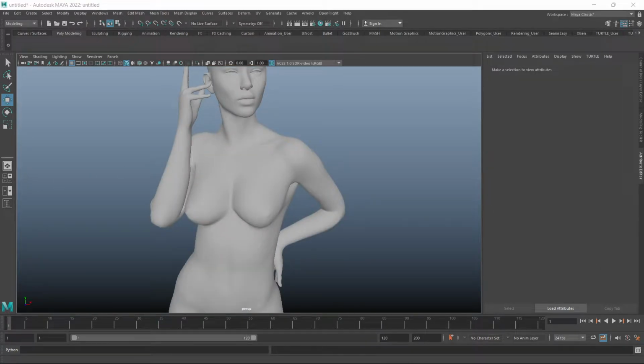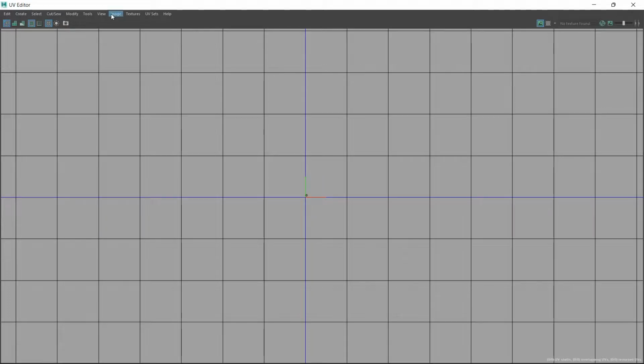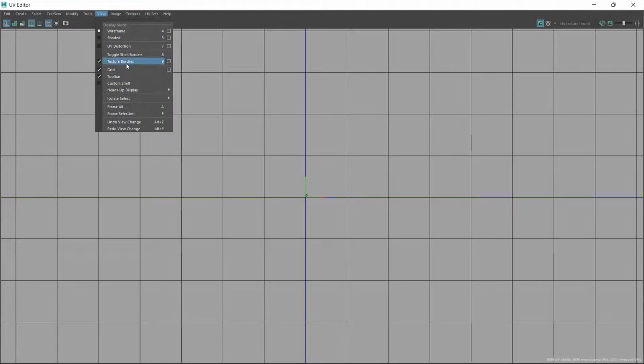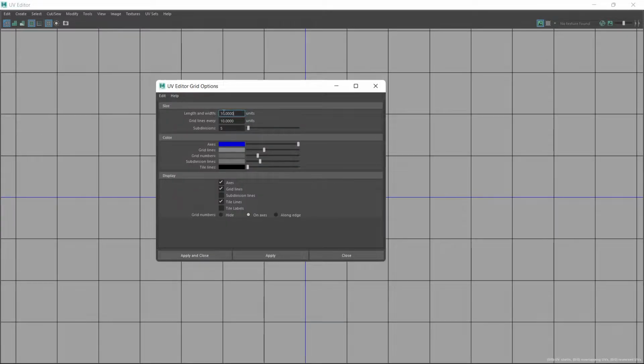So what we're going to use is a UDIM workflow. So what's a UDIM, you ask? Well, I hope you ask. I'm about to explain it to you. But before that, here in Maya, to set that up, you need to go to your view, click grid, and this is going to come up. Units.